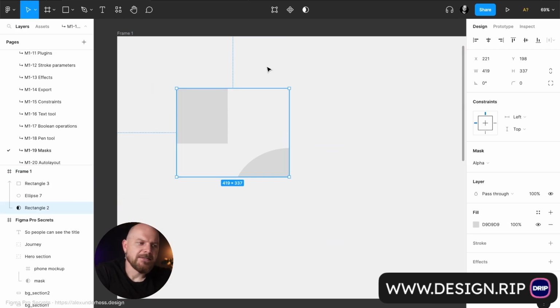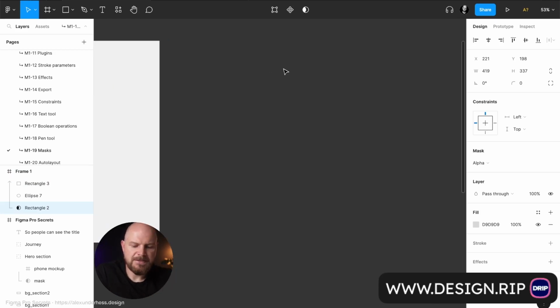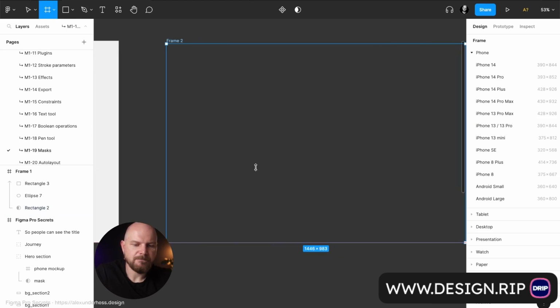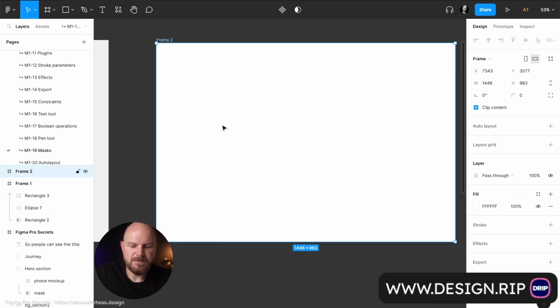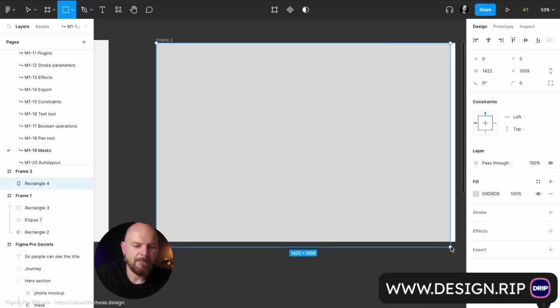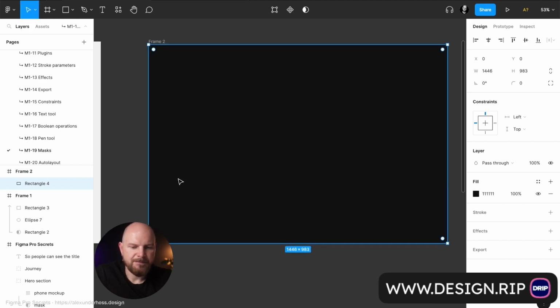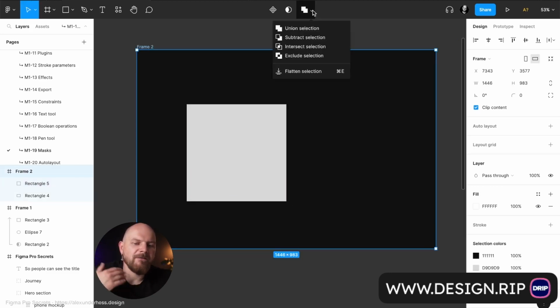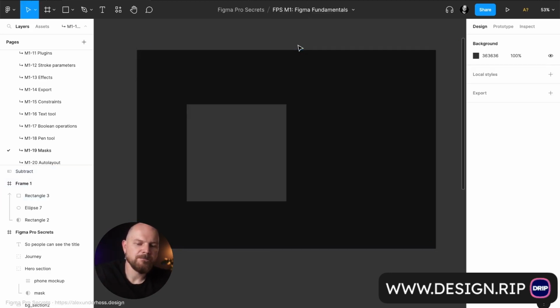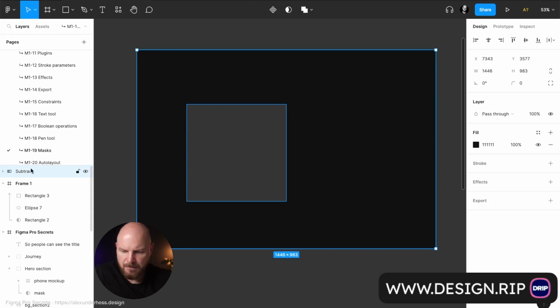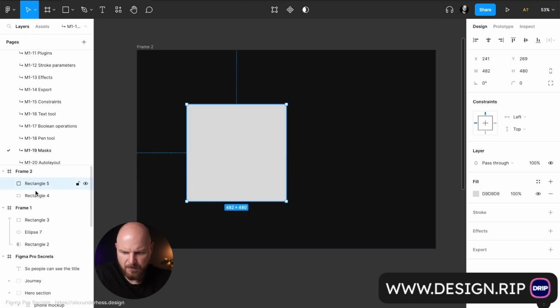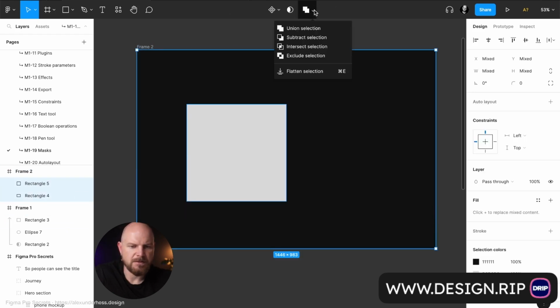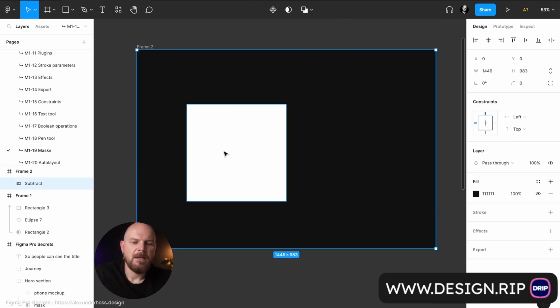Let's imagine that we have this frame here. We have the layer inside, and here we have kind of a window. I just need to create these two guys to select.